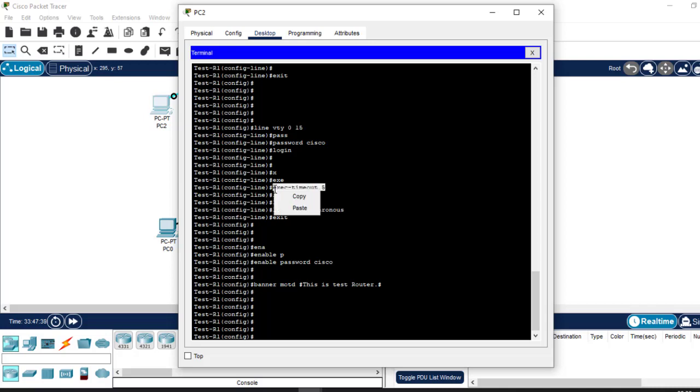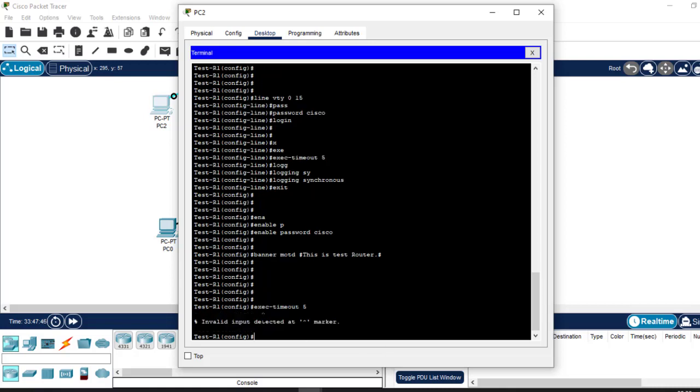I'll just try to copy, then I come here and paste. So you see, I find error. Why? Because this parameter is configured inside this one. So this is the only thing that precedes these two.